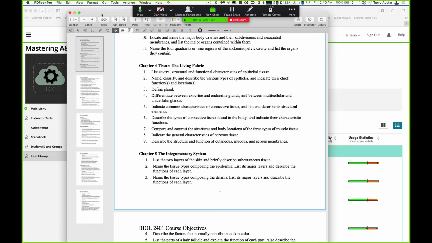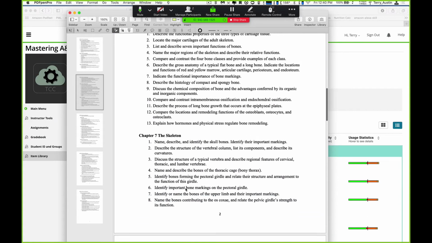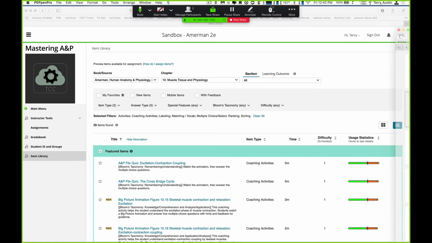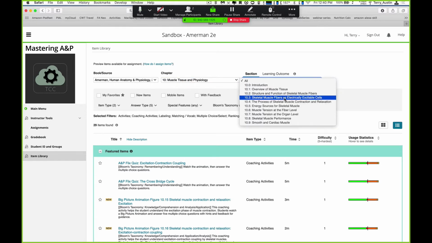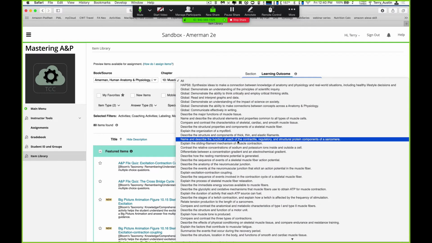So if they have this list handy and they're looking at, say, the skeletal system, and they know the things they want to cover, then instead of looking in the item library chapter by chapter and section by section, they can get out of chapter sections and actually focus on learning outcomes. So they can say, okay, here are some learning outcomes.